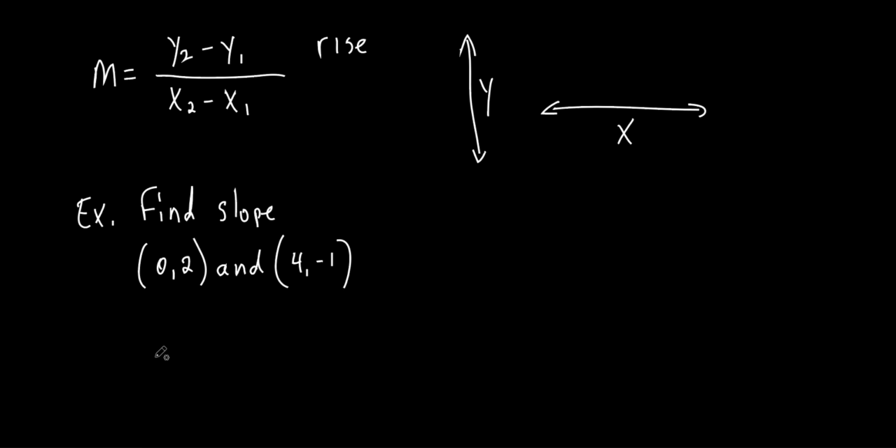All right, so here we go. Let's find the slope. I'm going to put m equals, and a little fraction thing. Now, what do I do on the top? I subtract the y's. Now, here's something. I've always been writing y2 minus y1. If you wanted to, you could go y1 minus y2. But listen, if you go y1 minus y2, you have to do x1 minus x2 on the bottom. You have to.